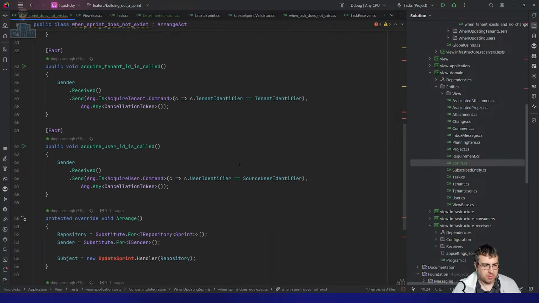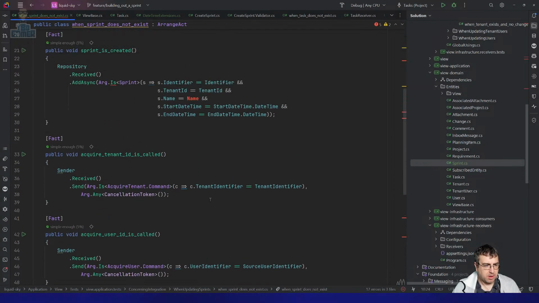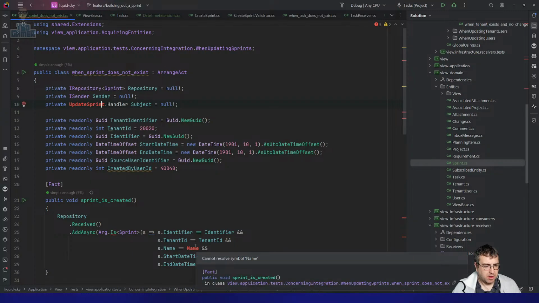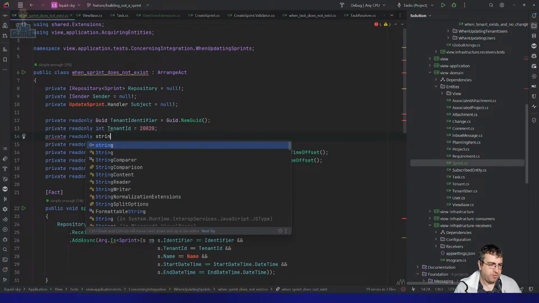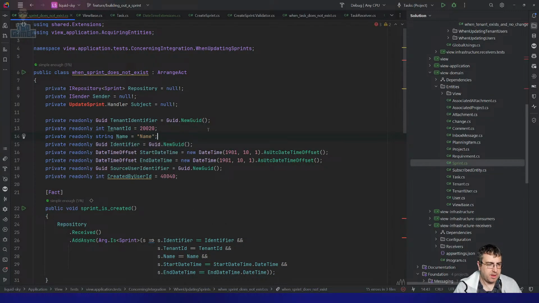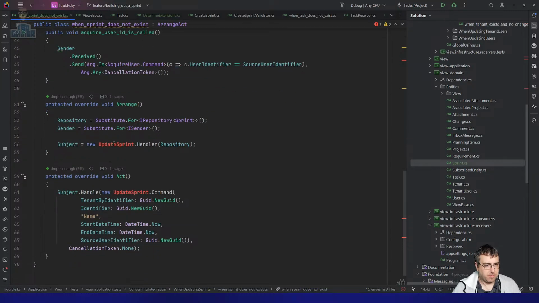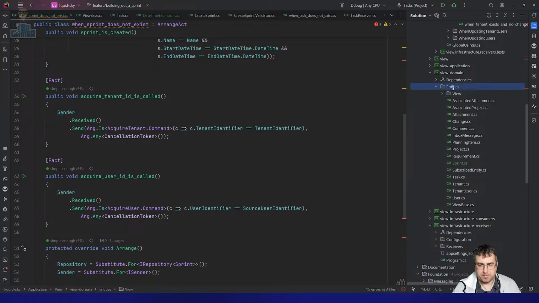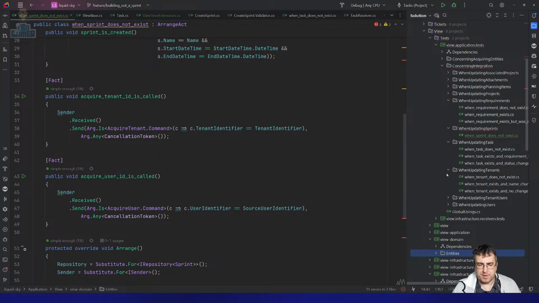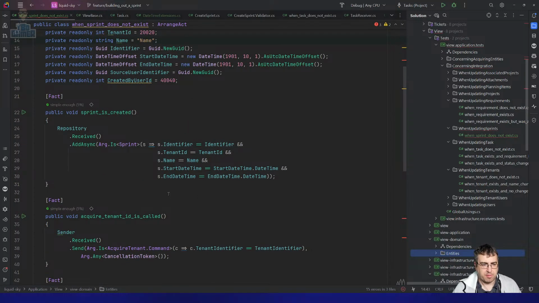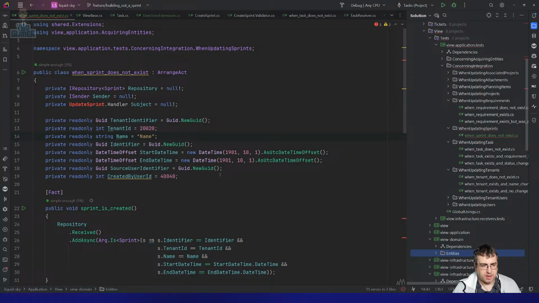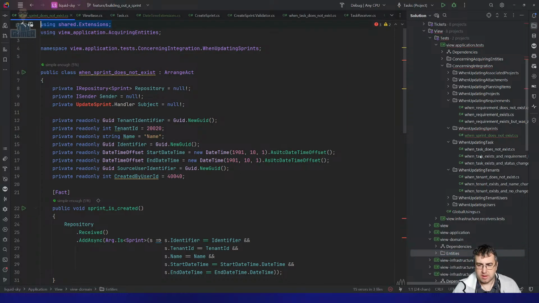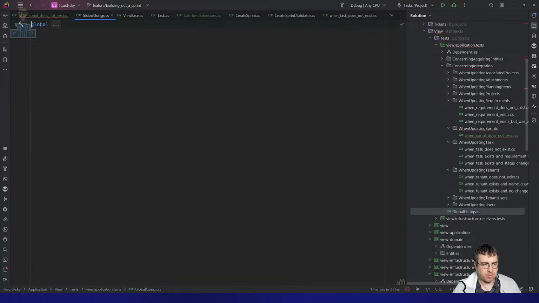So now, blah, blah, blah, blah. Private readonly string name equals name. So the only thing we need now is to create the actual thing. If you're not pulling in dependencies and stuff, it's okay to kind of put them in here, but I'm just not messing around with it.